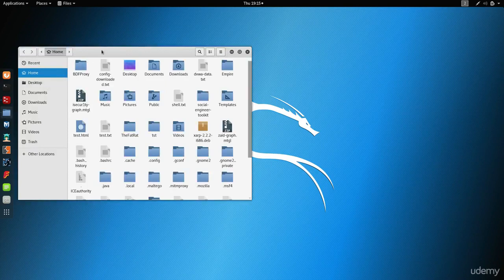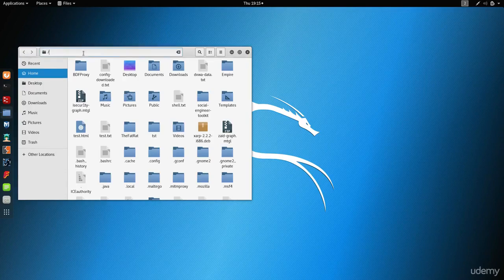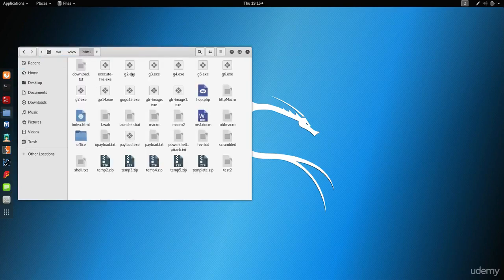So I'll show you where it is now. If you just click in here on the path and then put a /, it will allow you to manually type the path that you want to go to. So we want to go to /var/www/html. And this is the location where the website files are stored. Now for you, you'll probably only have index.html, you won't have all of that stuff, but that's just stuff that I created while I was testing a few things. So the index is the main page that people usually see when they browse to this website.